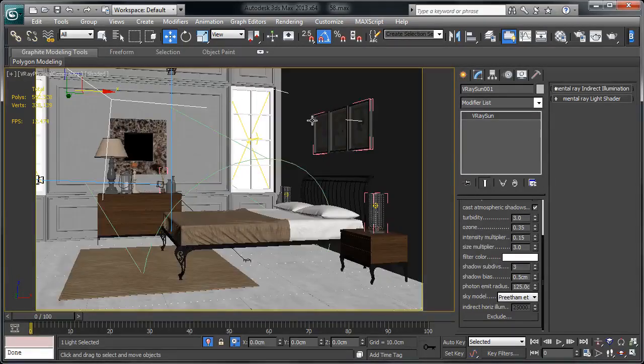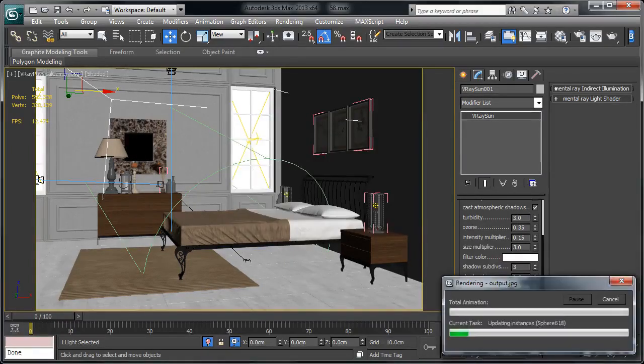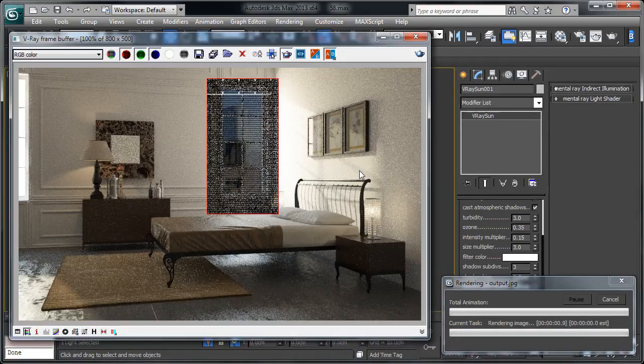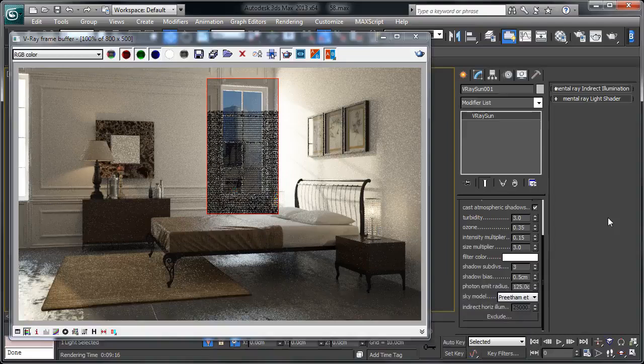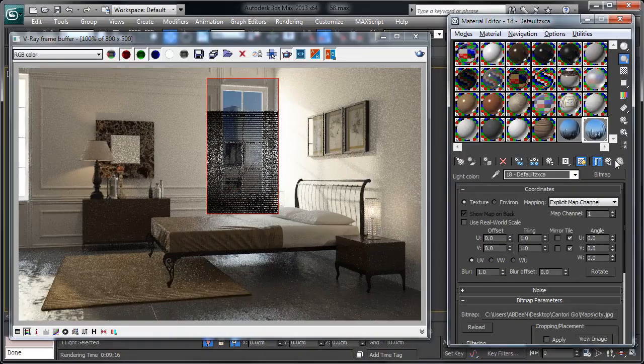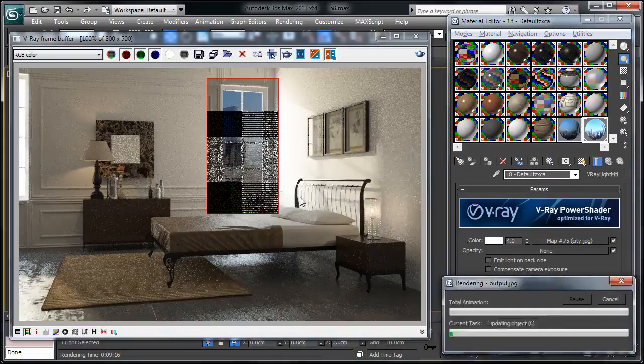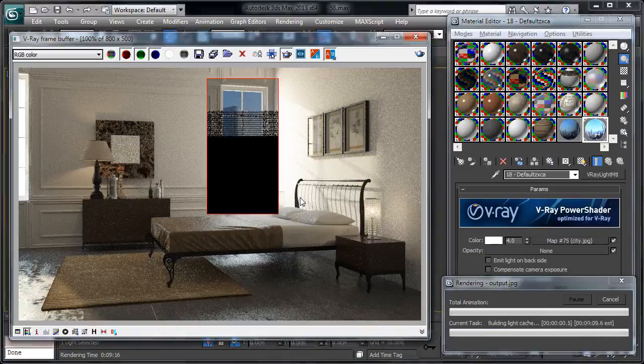Now let's select it again, then Shift and Q to run your render, and let's see. Here it is. I think it's very dark. Let's raise our light multiplier, hit on direct illumination button first, then make it 4 or something, and we will just cope up with it so we can get our final results.